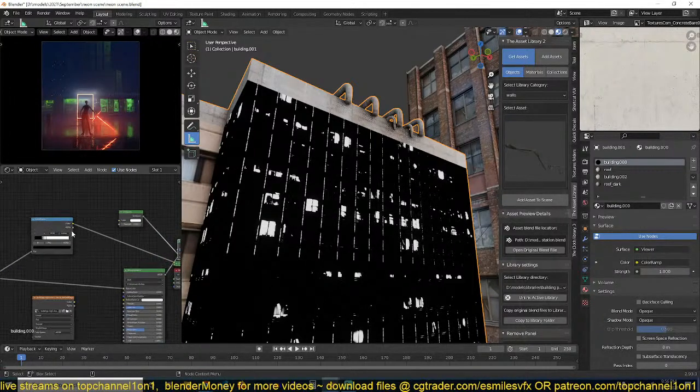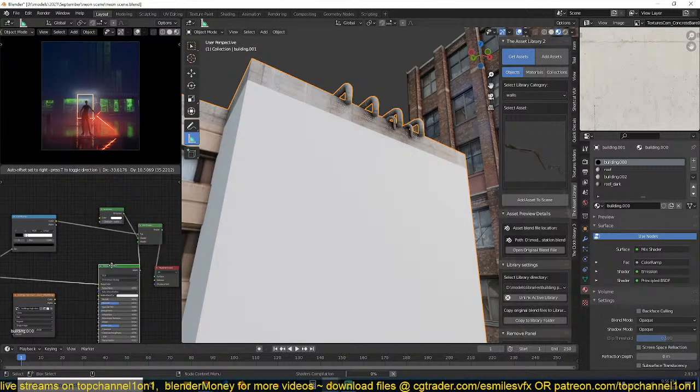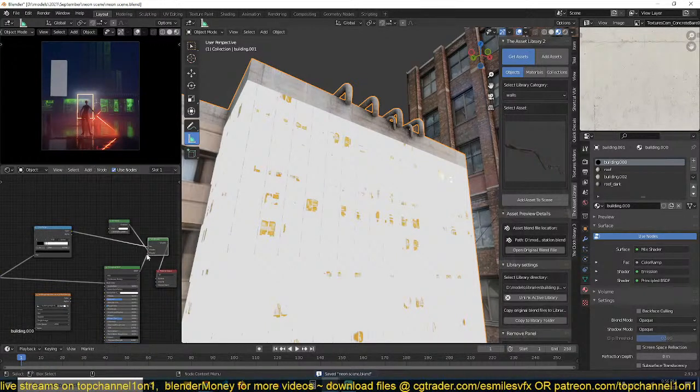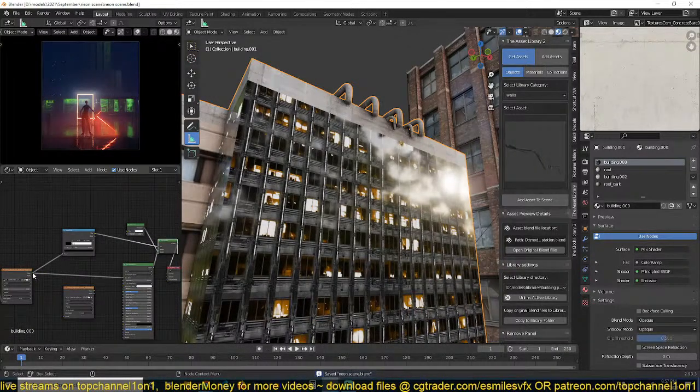I can mix with an emission shader here, and this should be our factor, and this should be the color.